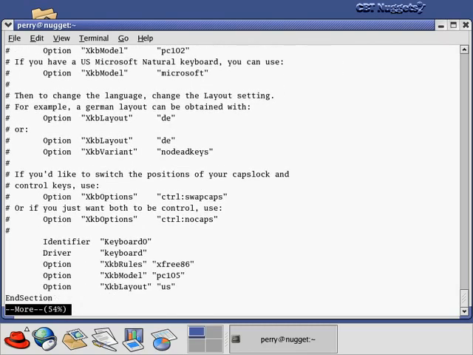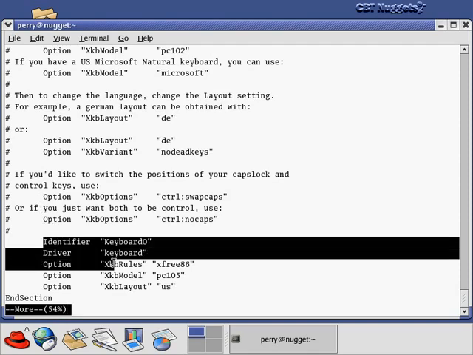Also, if you make changes to an XF86 config file that other people use, that other people log onto this computer and use, you should comment your changes so that people know why things were changed. If something's not working for them, they can go through this file, look for recent comments, and come to you and say, hey, you changed this and that's messed up the way that I did it, and then you can work that out. So it's always good to document your changes in the comments of these configuration files.